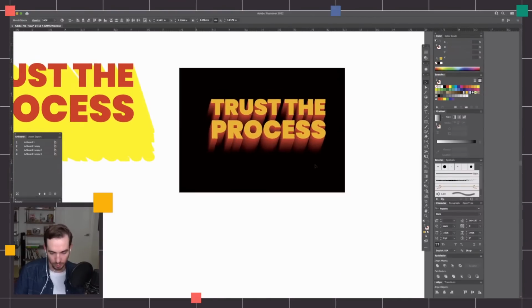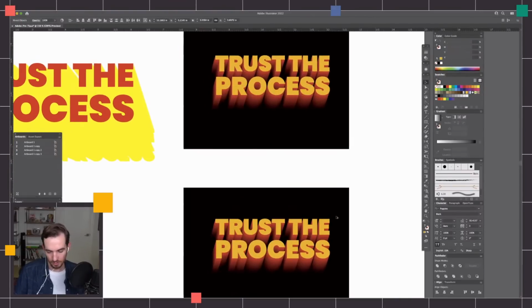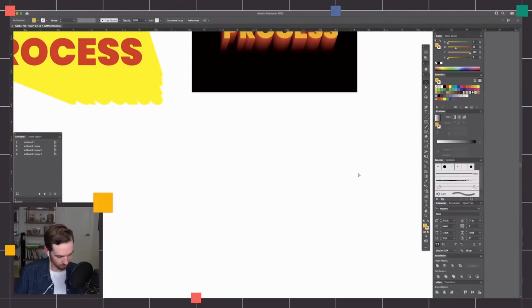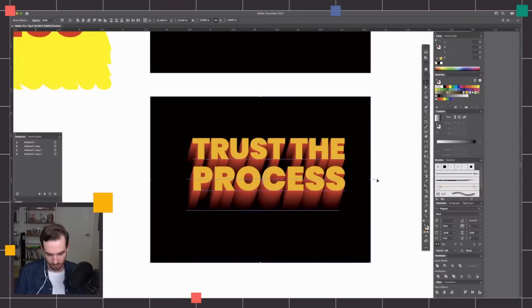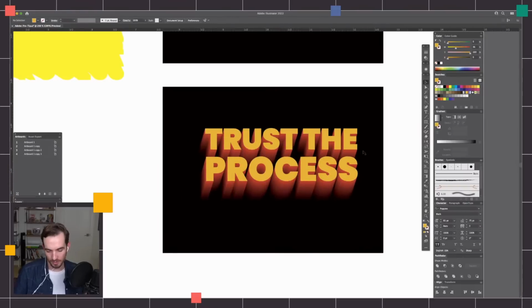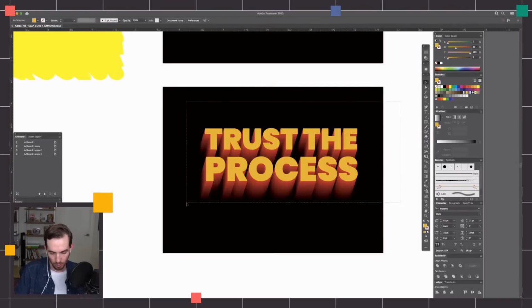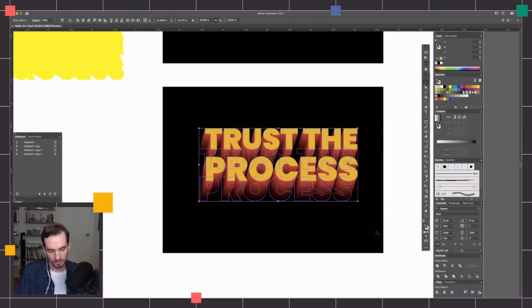I'm going to go ahead and duplicate this. I'm going to do Command Option O, which is going to outline my text first. And with my text now a shape, I'm going to outline the blend itself.